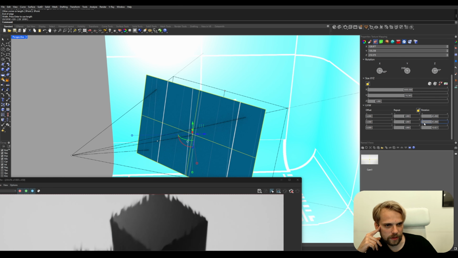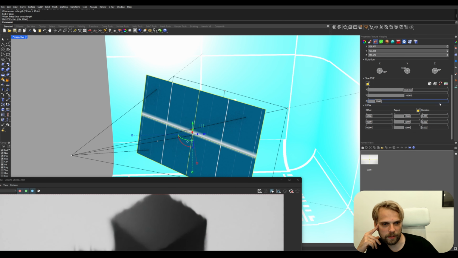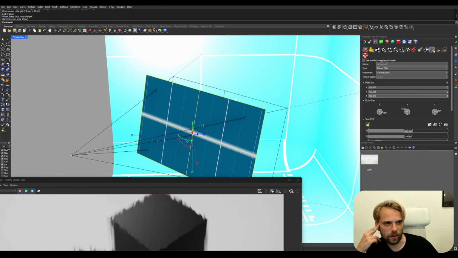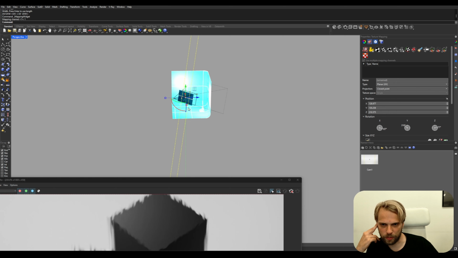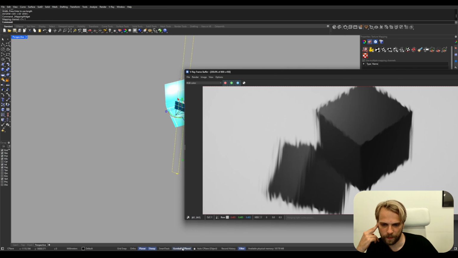Actually, I kind of want to see this plane here, so I'm going to zero it out. I think it might be rotating weird, so I'm going to just click on the show mapping tool, which will show me exactly this mapping right here. And I'm just going to change the gumball, align to object, there we go.